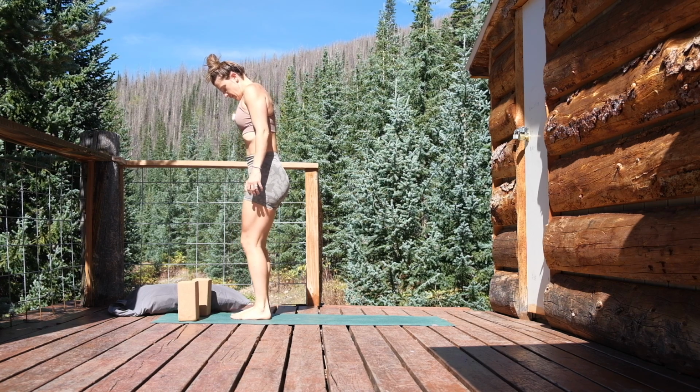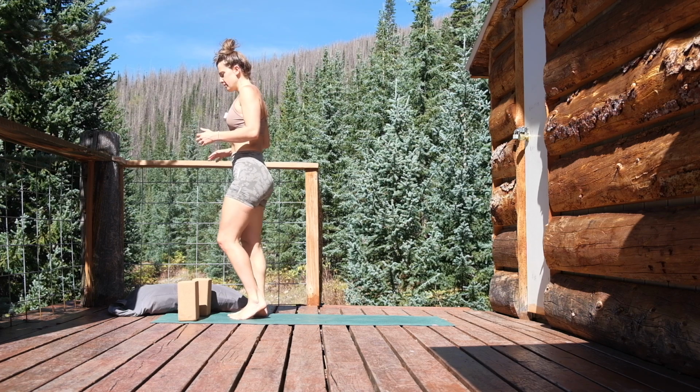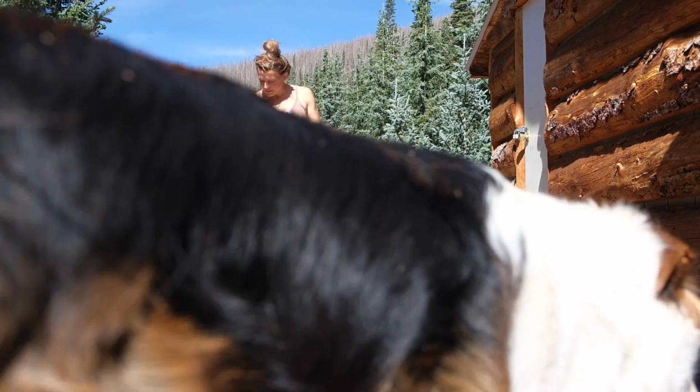And then center your weight over onto your right foot. Make sure you can feel your big toe and your pinky toe and your heel all grounded. We're going to find Vrikshasana tree pose. I'll face you guys. This is a classic yoga pose.